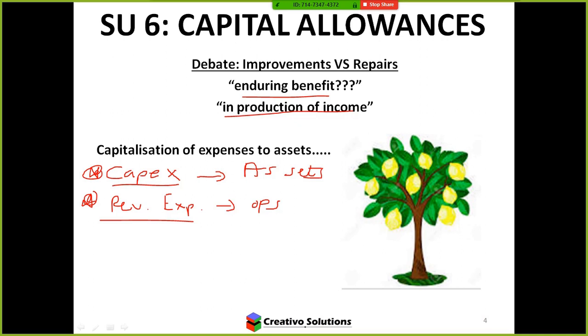It's very important that you make that distinction because sometimes they give you theory questions and you need to be able to discuss the merits of the case. They'll give you a scenario and you need to go through it and decide, is this capital or is this revenue? Should I be able to claim this as a deduction or shouldn't I? That's something to consider. All right, does that make sense? Is that okay? Yes, it is.